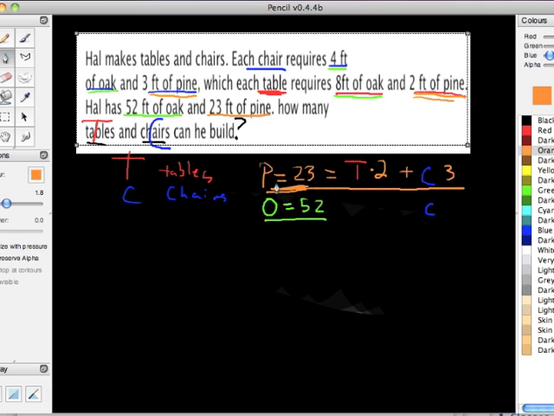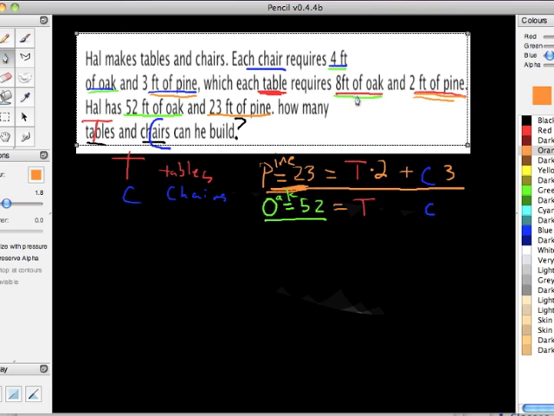So you might want to say P and O are variables, but really these are constraints. These are not variables, because look at the end here. We want to know how many tables and chairs he can build. So if our oak is limited to 52, if you told me that we had T tables and C chairs, I could tell you how much oak we used.